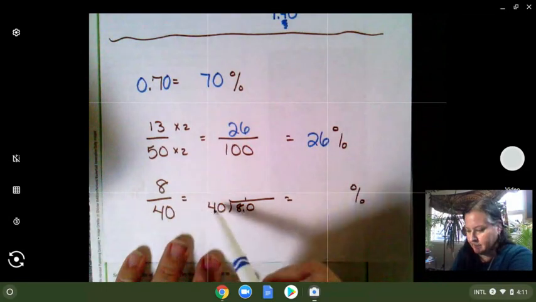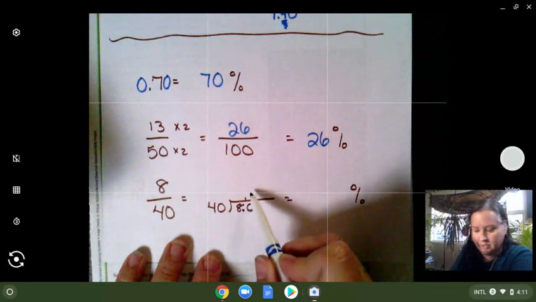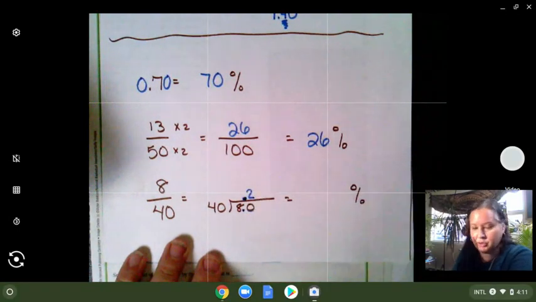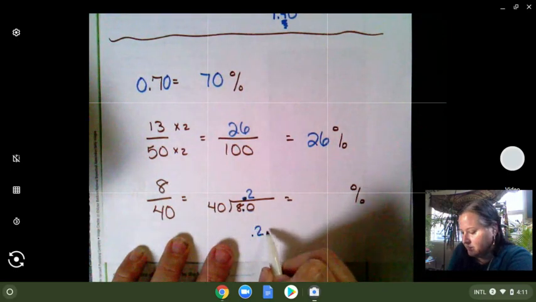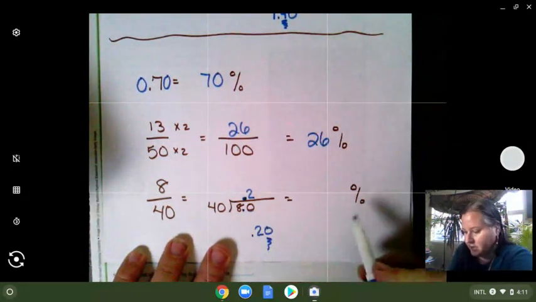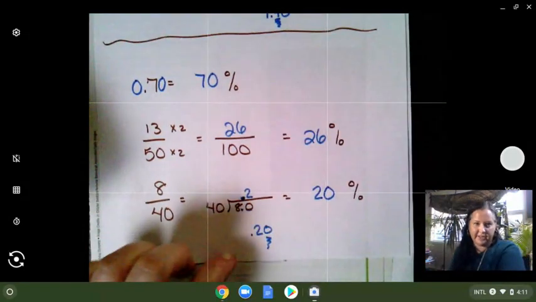And then here we stick our bottom out and divide. We added a 0 in there. 40 will go into 82 times. Right now we have a 2 in the tenths place, but remember we always need to see how many hundredths in order to put it into a percent, so that will turn into 20 hundredths.